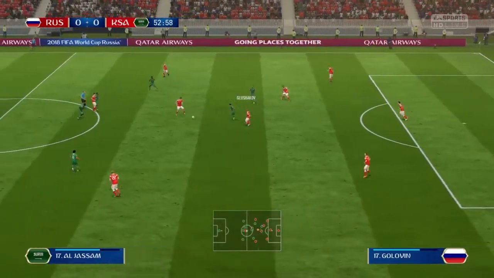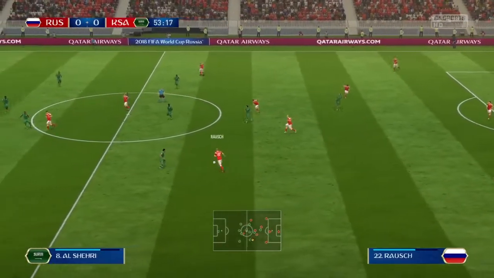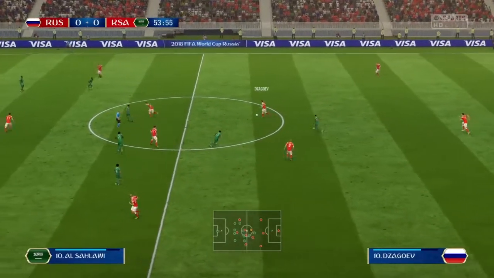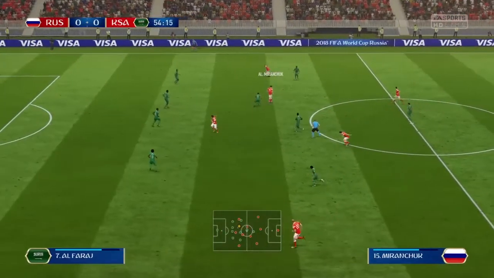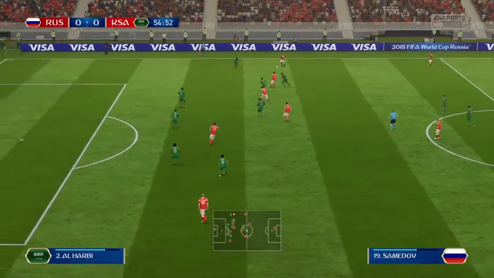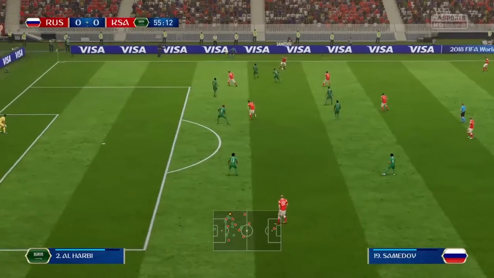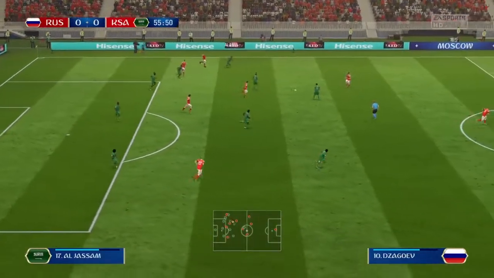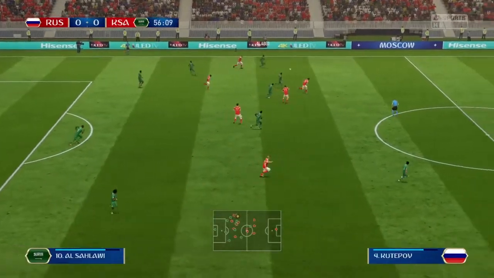Neustadter. Glushakov. Jagger. Miranchuk. Samedov. Well, here comes the support. Come away with the ball cleanly. Great tackle. Alabed.